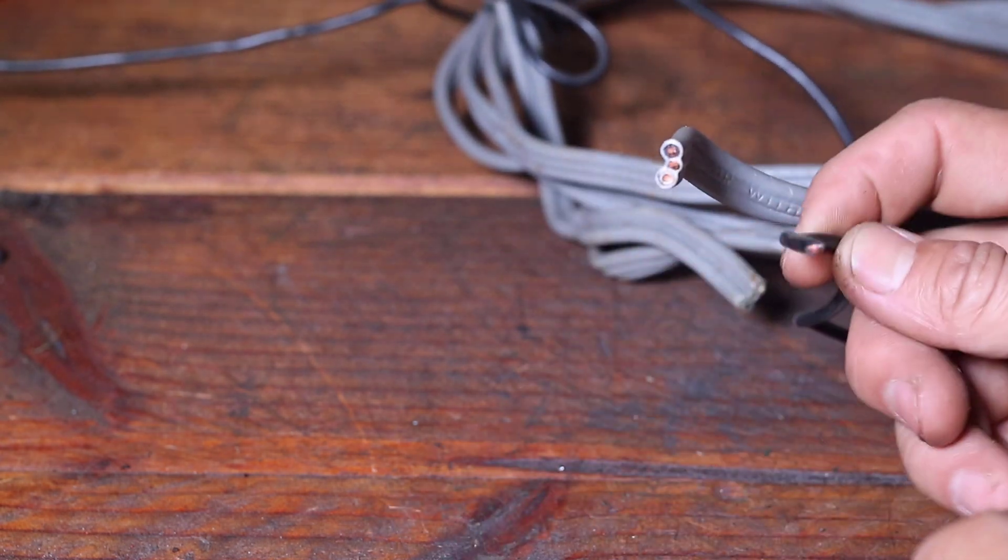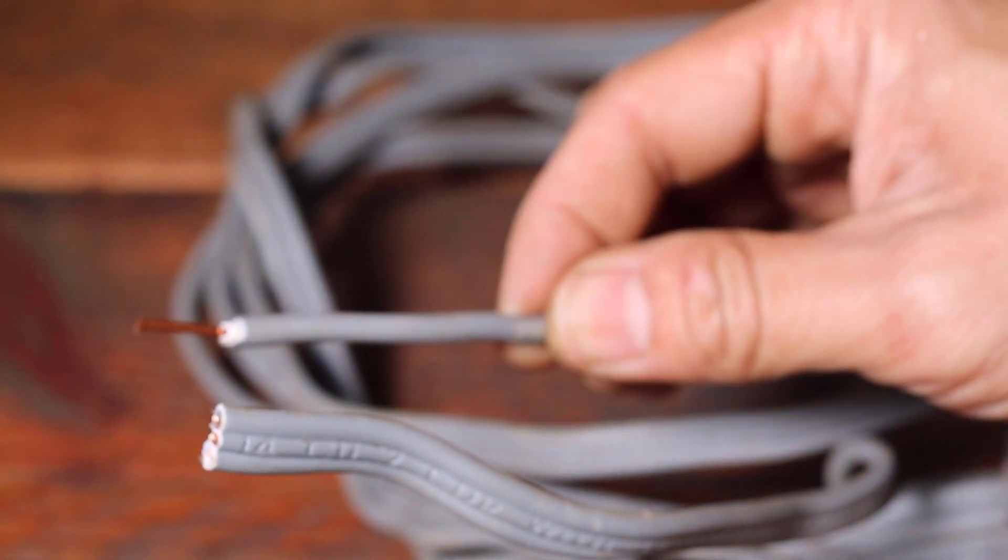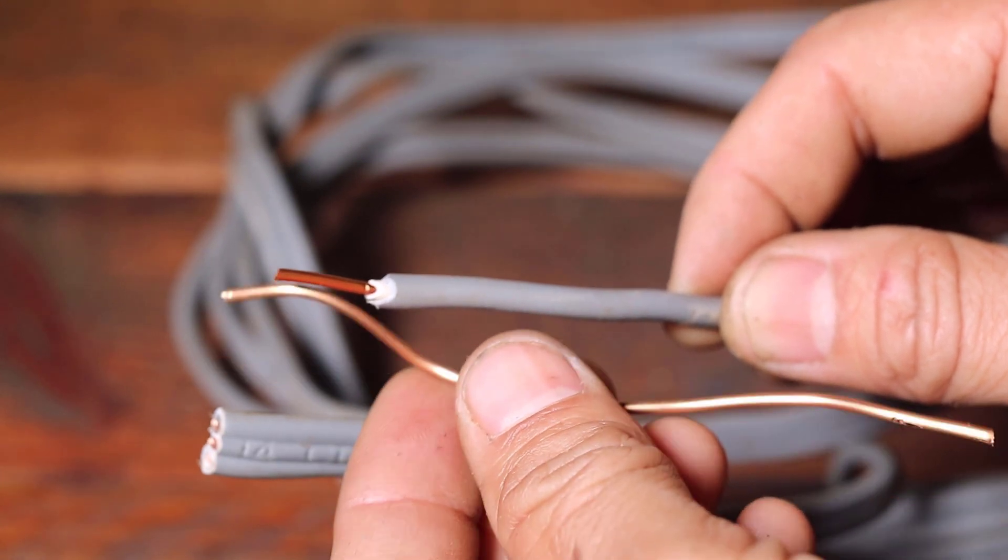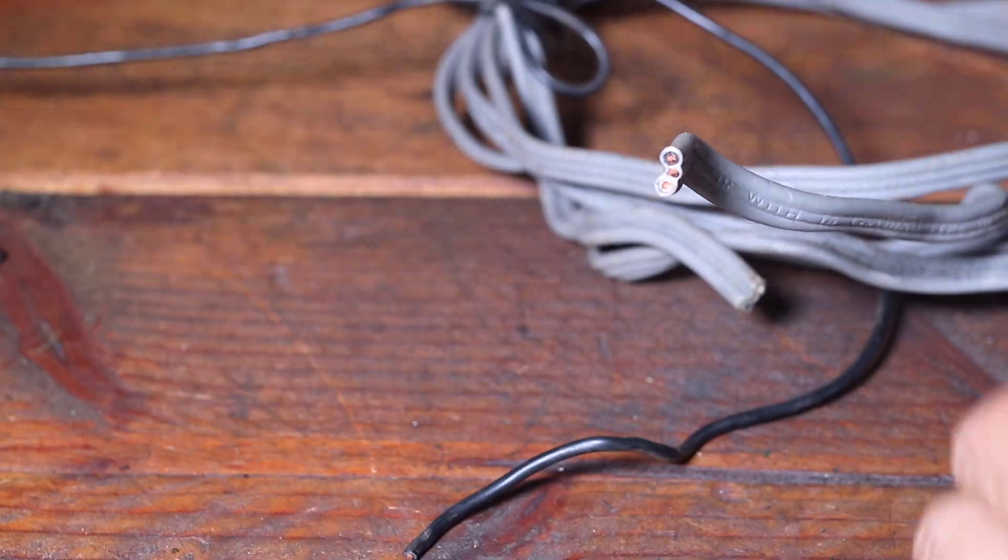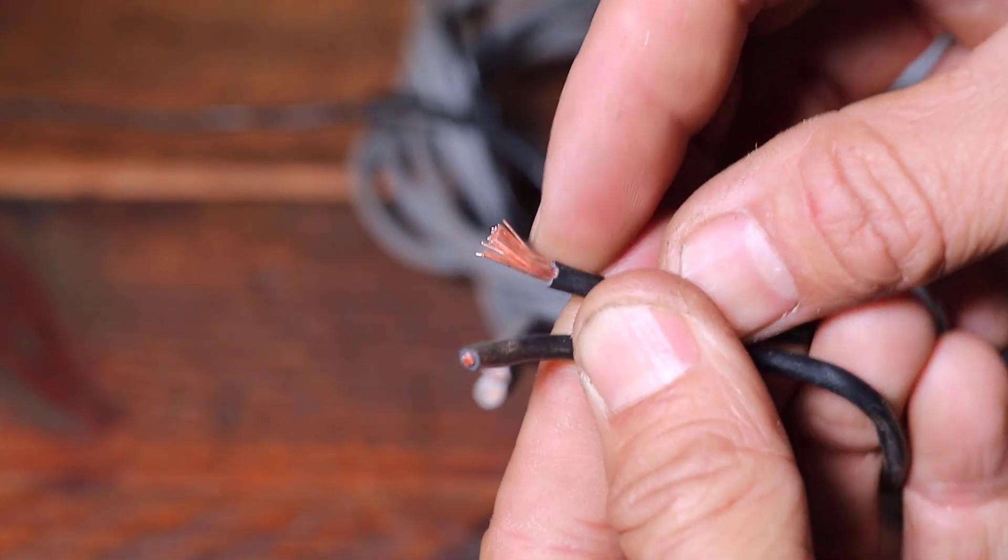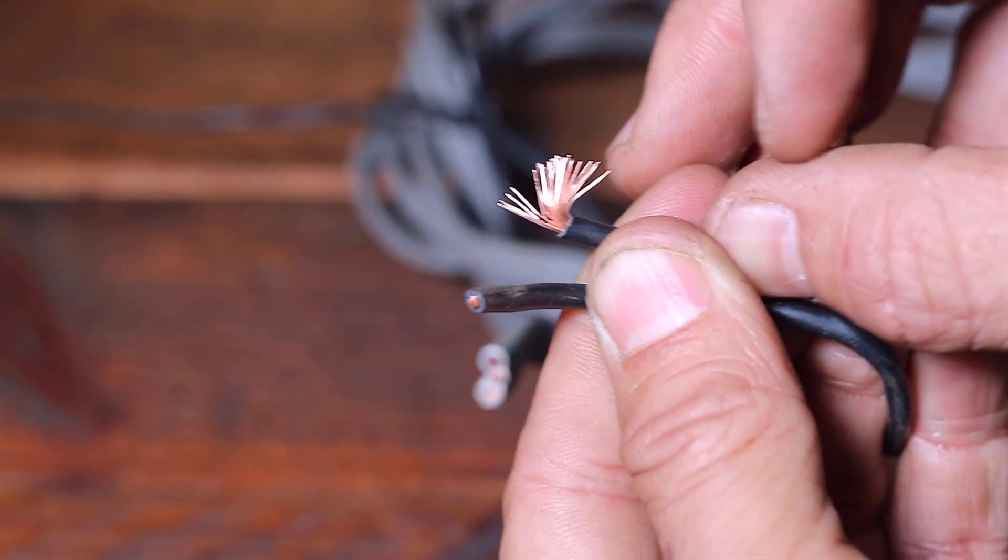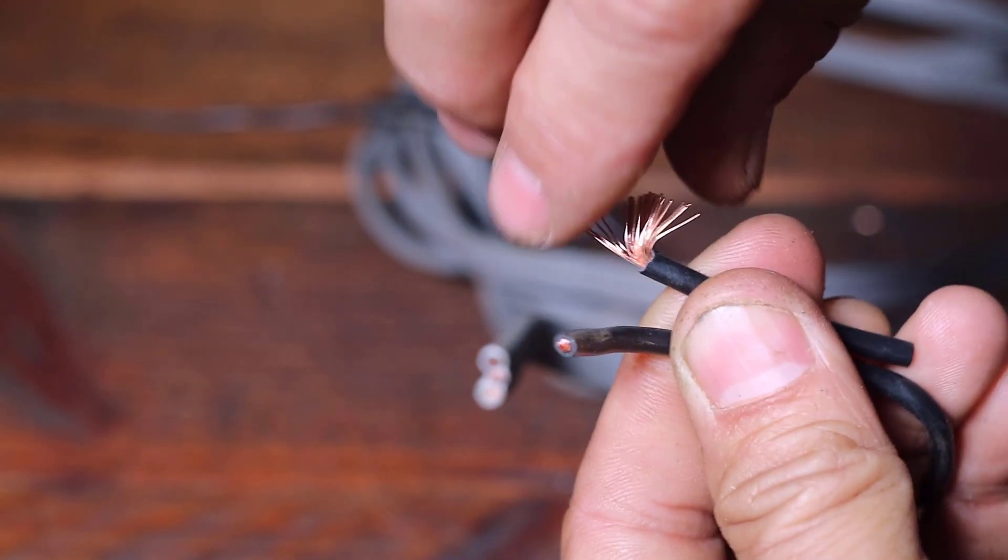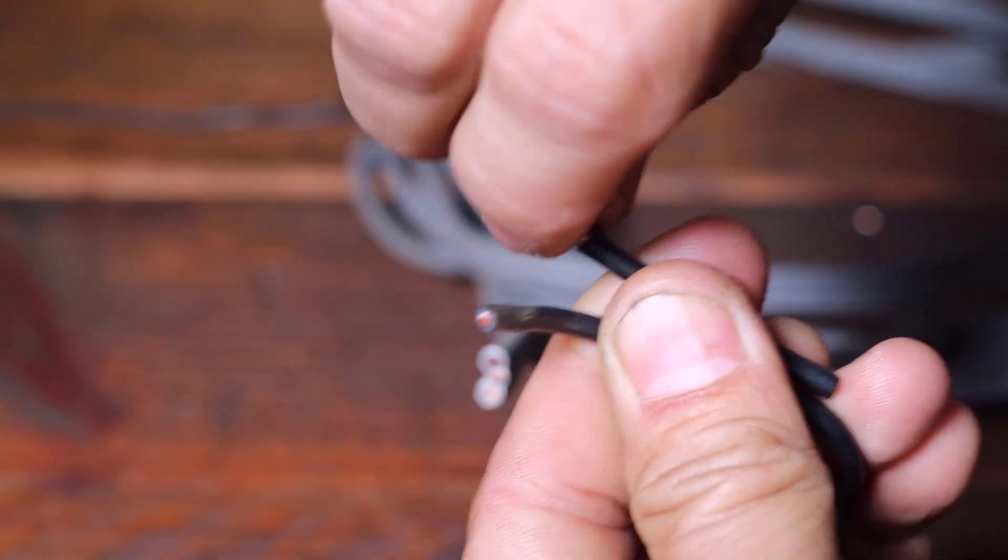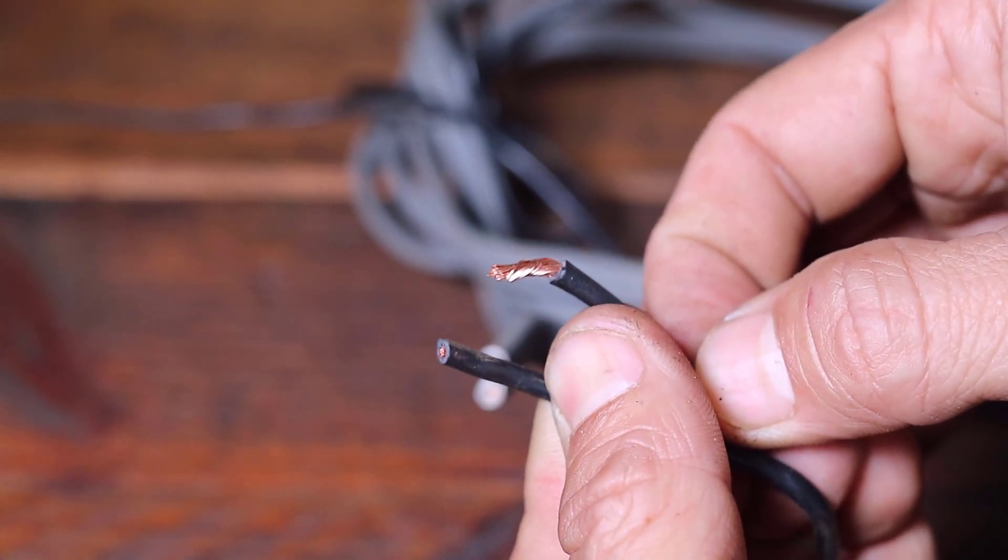In this view we can see the difference between stranded and solid core wire. Solid or solid core wiring is associated with a single solid core piece of copper. Stranded wire may still be made of copper but includes multiple smaller wire strands rather than a single larger wire. Stranded wire is usually used where more frequent bending occurs or is anticipated. Solid wire may be considered higher quality but it is used where little to no frequent bending occurs.